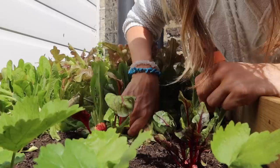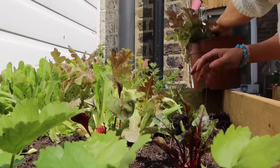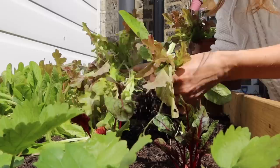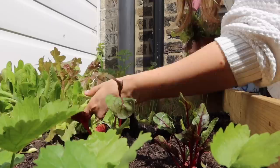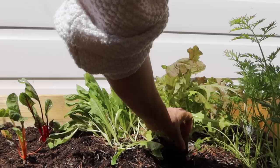Look away now if you don't like seeing plants ripped out of their home! It's just not edible anymore because it's gone so bitter - I haven't been picking it and it needs so much watering because there's so much of it. It just flops over in the daytime and kills all the other plants. I think lettuce really needs its own pot to be honest - it's not a team player. Oh, there's a big old snail in there too - bye bye lettuce!